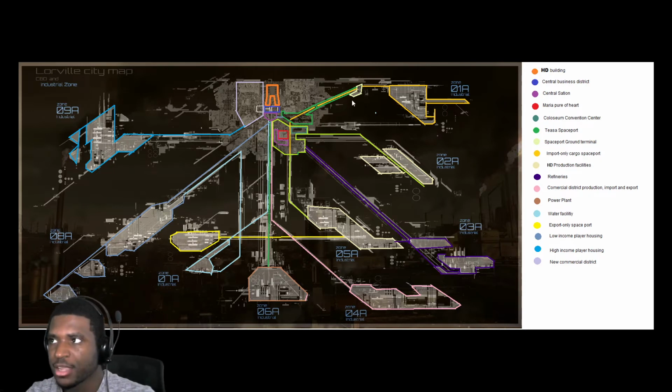Now the ground exit is not right in front of the spaceport, because the ground exit is going to serve 2 spaceports. I know that might seem strange, but in this city layout there are actually 3 spaceports. So there is TISA spaceport, there is the import only spaceport, and there's the export only spaceport. And you might be thinking, why on earth does Louisville need 3 spaceports?